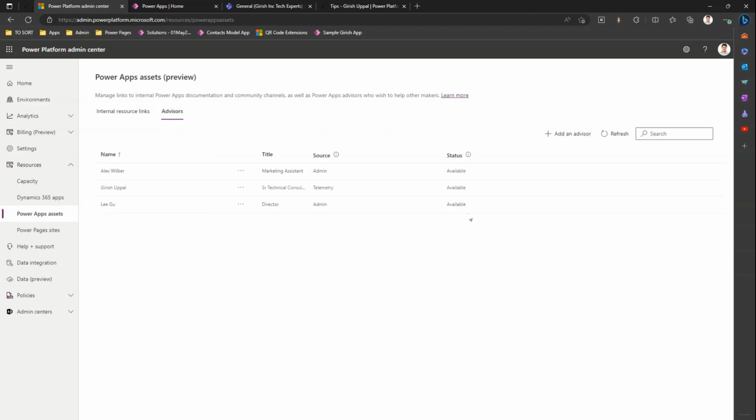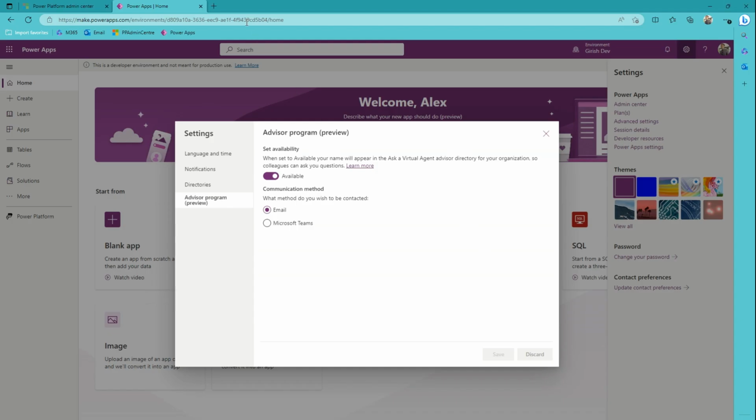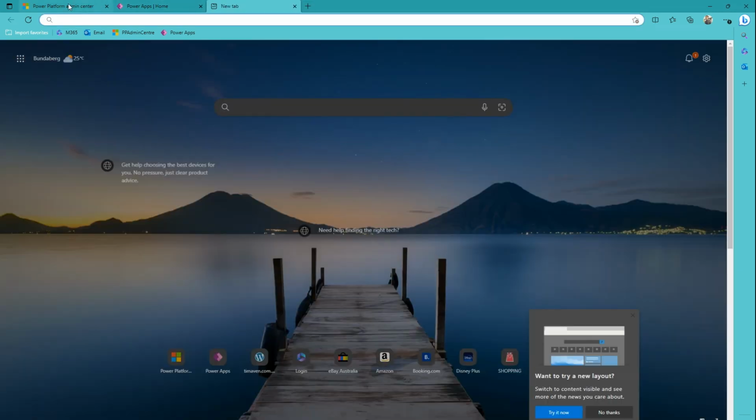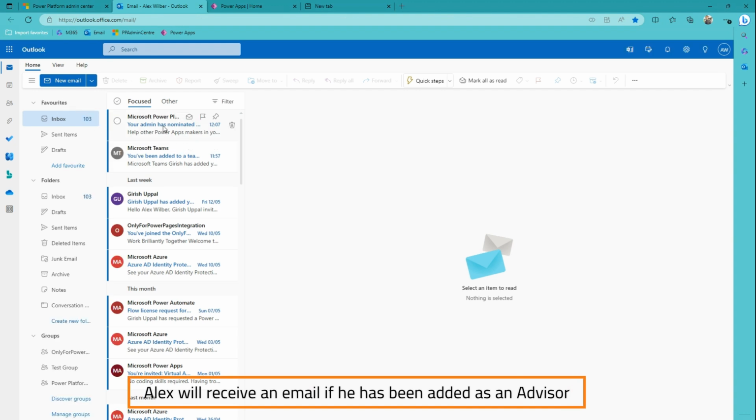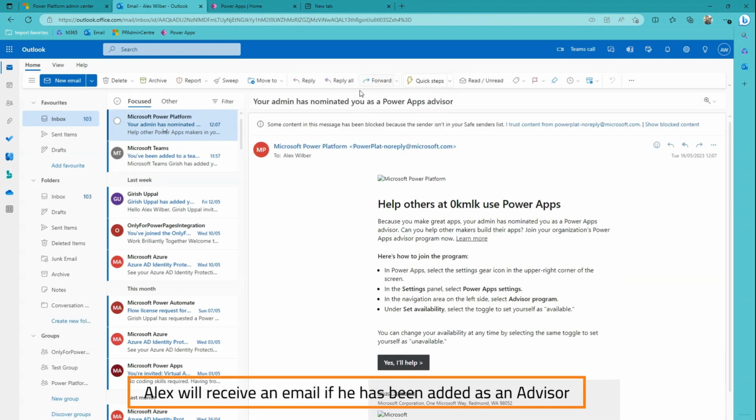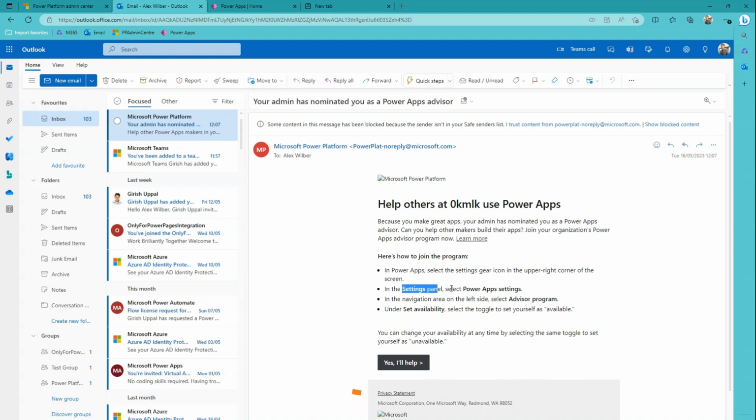Now, in this process, once someone has added Alex as an advisor, Alex might have received an email in his inbox that your admin has nominated you as a Power App advisor, with a set of instructions, which we have already gone through, for setting up the availability.